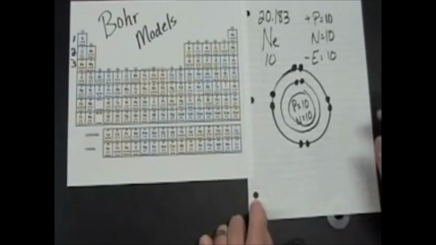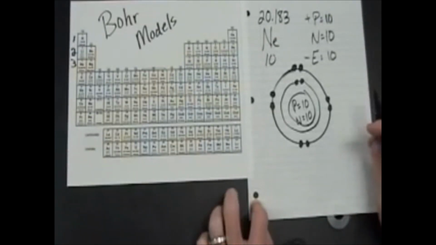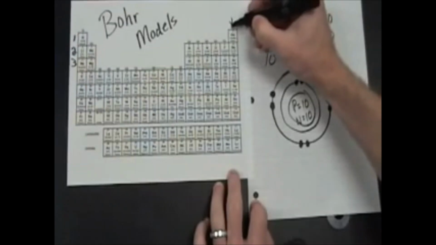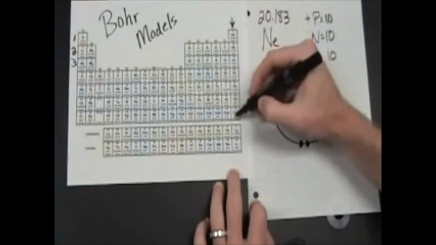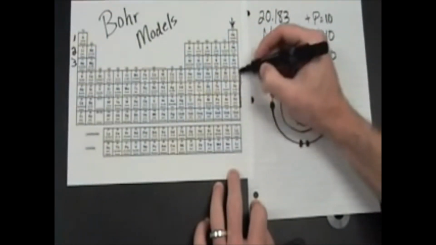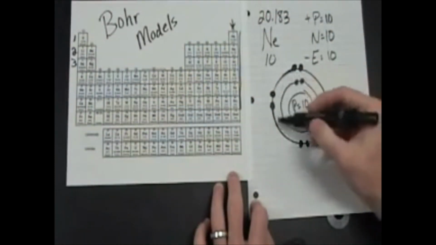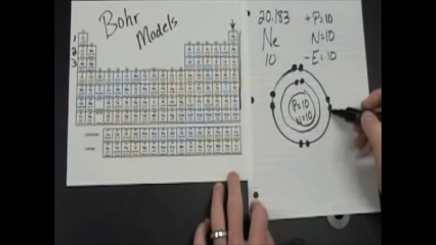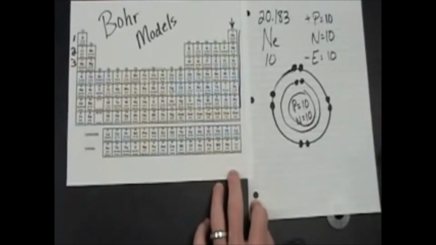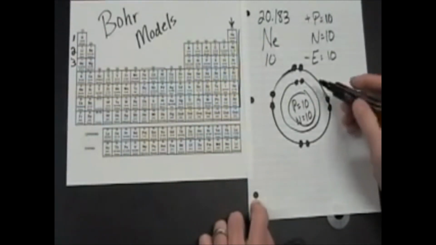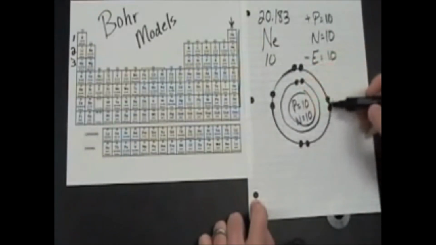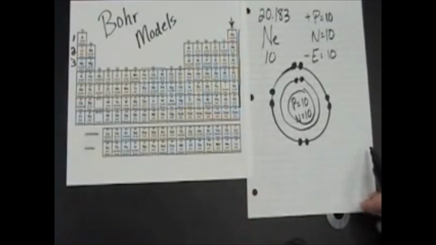This is also an important thing to point out. Neon is part of the noble gases, and again, these are all the noble gases running down in this family from here. With the noble gases, the thing about them that's important, their outer shell is full, and because their outer shell is full, they're happy. They don't want to bond with other things because bonding involves the transfer of electrons. Every atom wants to get to this state where their outside shell is full, and neon is in that state. Next.